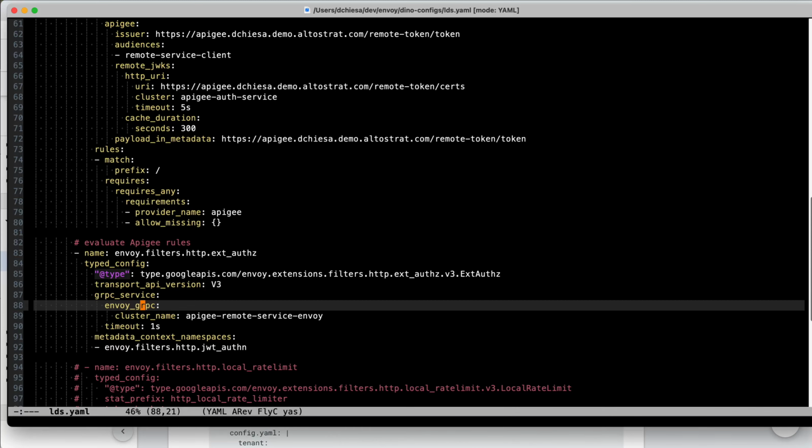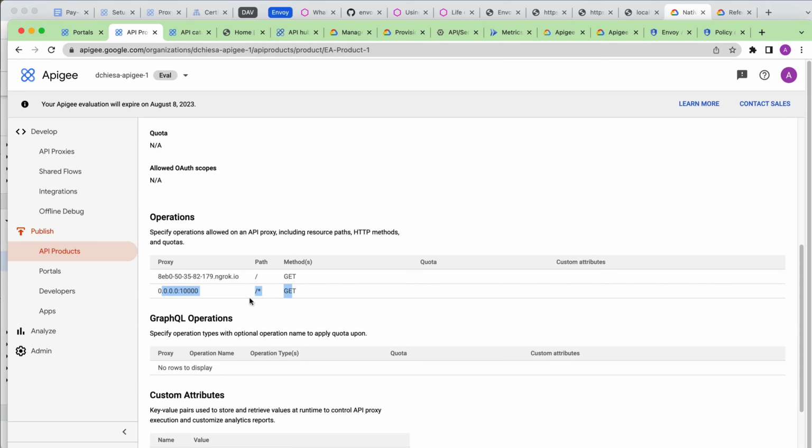So, when we have this remote service and that path and this method, then it's going to be allowed. But if we send something else, it'll be disallowed according to the API product authorization. So that's all that Apigee rules can do. Also, analytics gets sent to Apigee. That's not configured here; that's separate. But those are really the three things that you get with the Envoy adapter. You don't get XML to JSON policies. You don't get SAML. You don't get all the arbitrary policies that you get within the Apigee Enterprise Gateway.